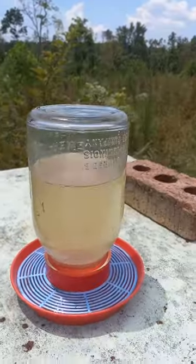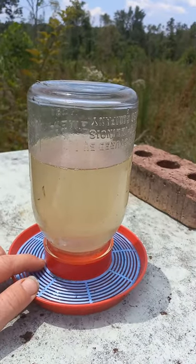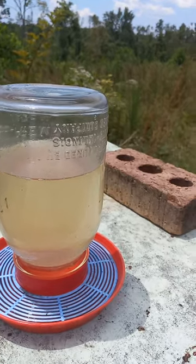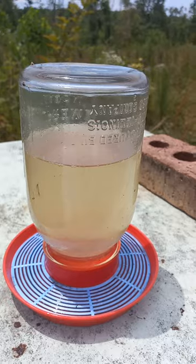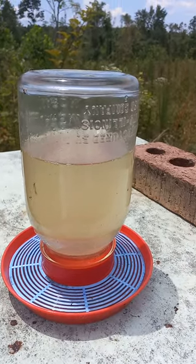This is how we give water to the bees to keep them safe. This prevents them from falling in and drowning — you can also put little pebbles or things like that. You don't want to put out just a container of water because they can fall in and can't get out.